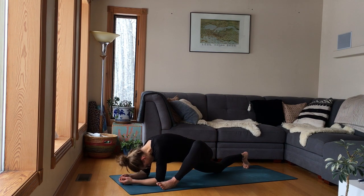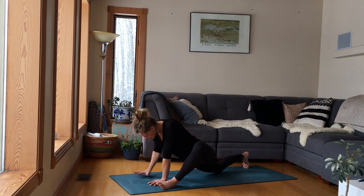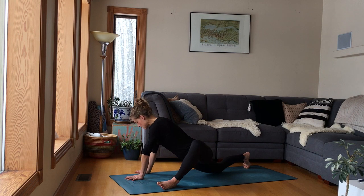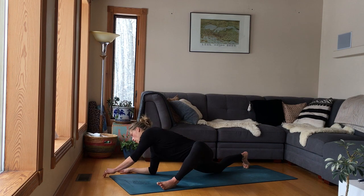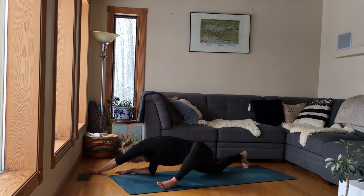So here again, if you want to just stay where you are, stay where you are. If you want to add on that sort of side reach, then come back up onto your hands and walk them just up over towards that right side of your mat slightly. Lower back down onto your right forearm. And then crawl your left hand away from you. Left arm stretches out really long. And then keep that left knee swinging wide out to the left side.